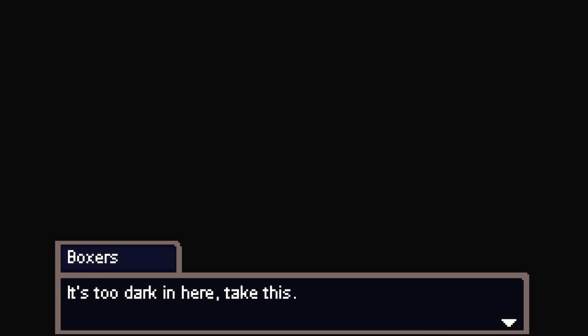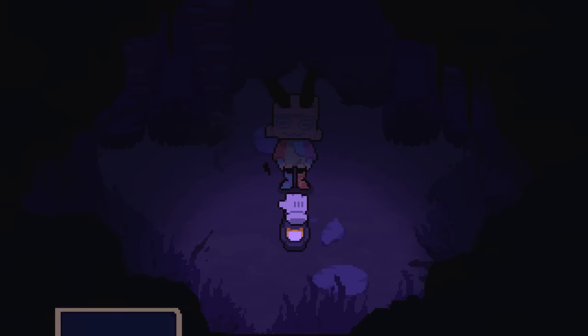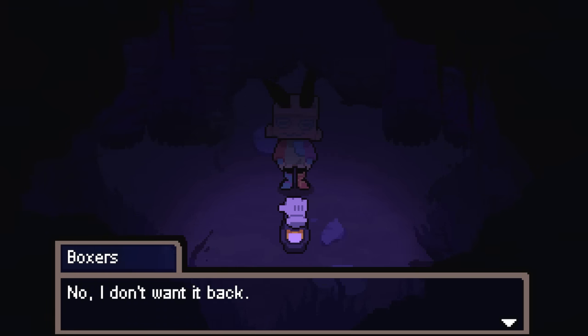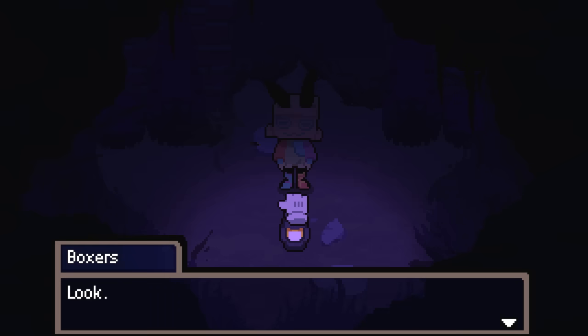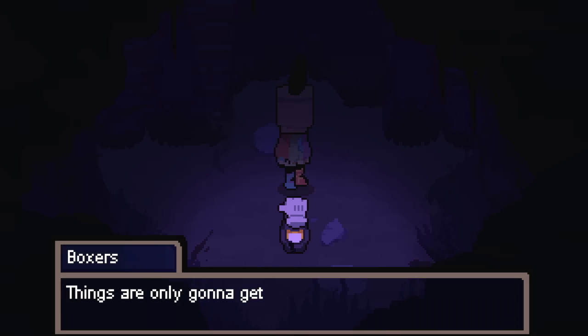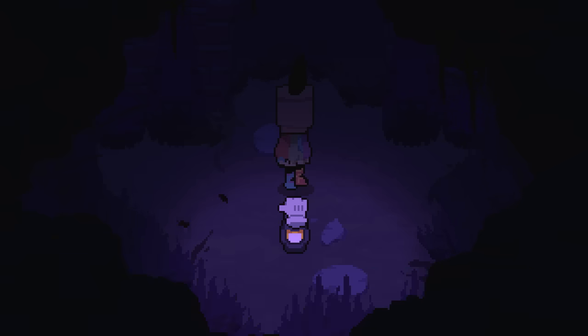It's too dark in here, take this. Okay, we've got the lantern. No, I don't want it back. You need it more than me. Okay. Look, I failed you guys. I failed for fighters. I failed number 8. I failed for handy pals. And I failed you. Things are only going to get worse if we stick together. So let's split up from here. I don't know if we'll see each other again, but don't come back for me.